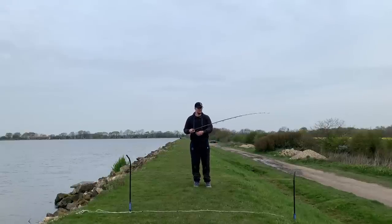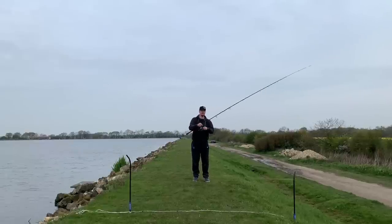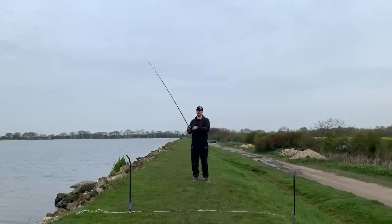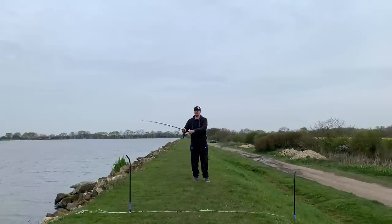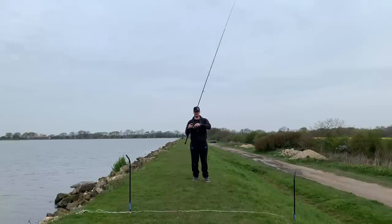And all you want to do is just tighten your clutch up or put your bail arm on, whichever way you prefer it, and then just keep an eye on the rod like that and just reel it all back off. And I won't do it this time, but you can even count it back as you do it, just to make sure that you have got the right distance. Because if you do have a crack off and you measure it up again, and let's say you got it wrong the first time, but you've measured it right the second time, you could be sat there for another 45 minutes without a bite. So always, always make sure you double check.